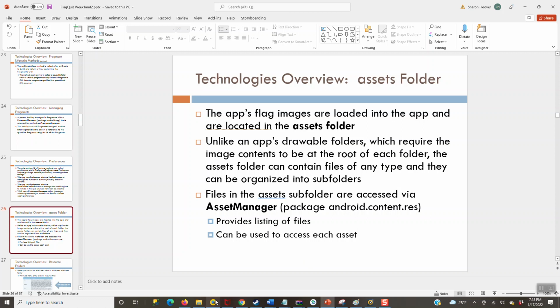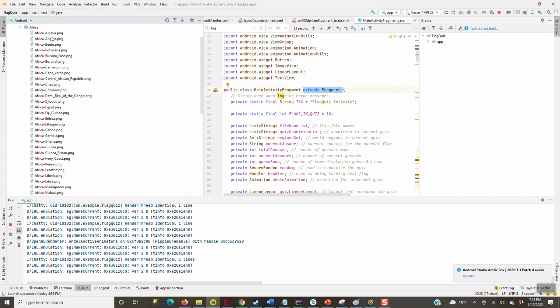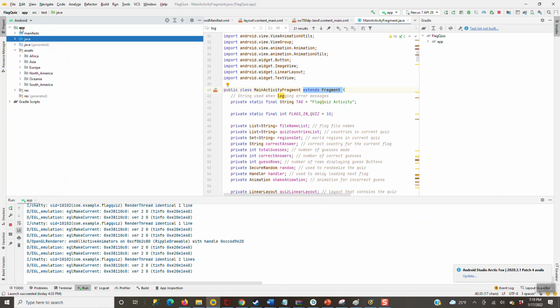That was important because we use these subfolders not just as a container, but also to identify a region. So it's basically saying that all of these PNG files belong to the region of Africa. That relationship between file and subfolder is important because it allows that functionality. Remember, we can turn on or off certain regions to be included in the quiz. So that was pretty cool, the way they did that.